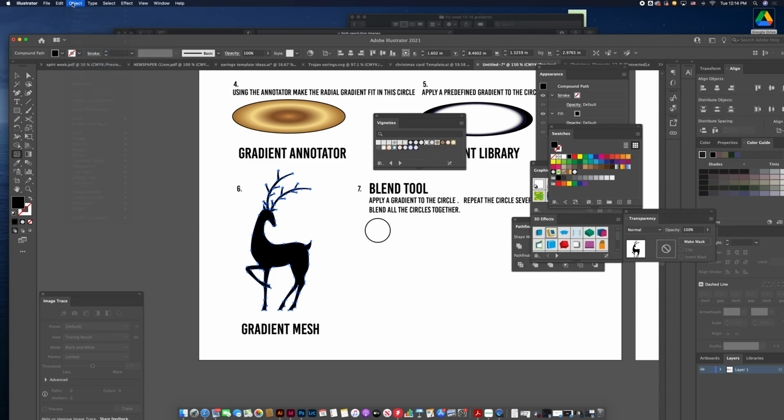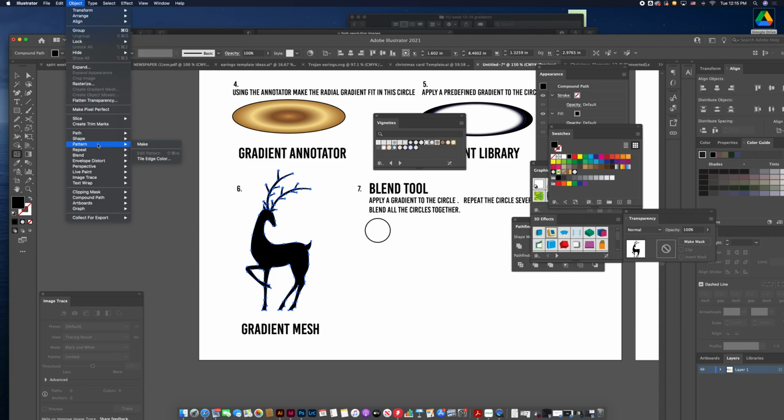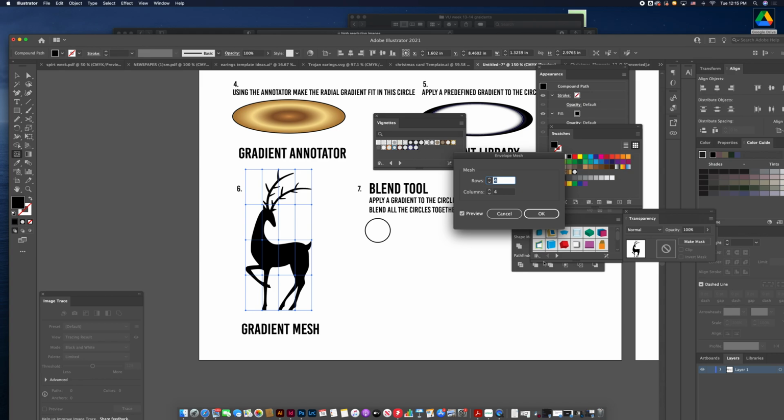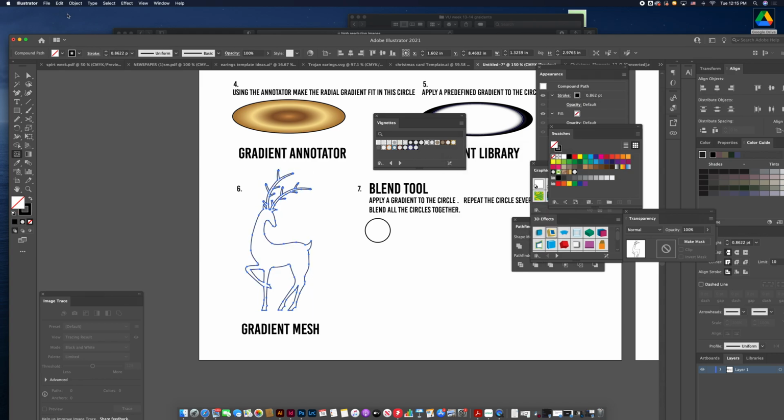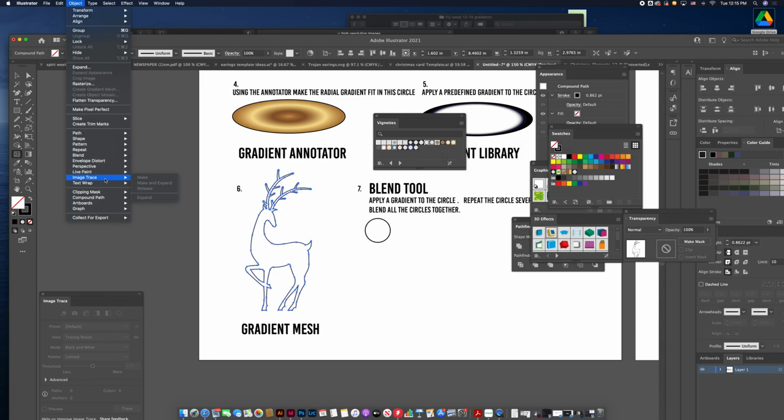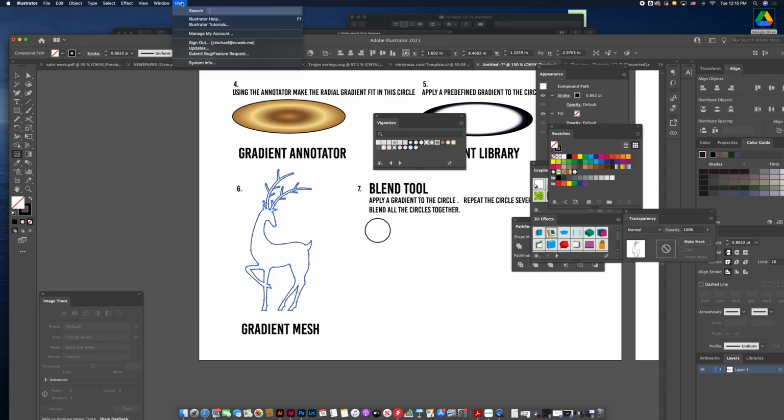You could do Object. I kind of forget where it is. You could do the envelope to start with a mesh. Nope, that's not it, sorry.